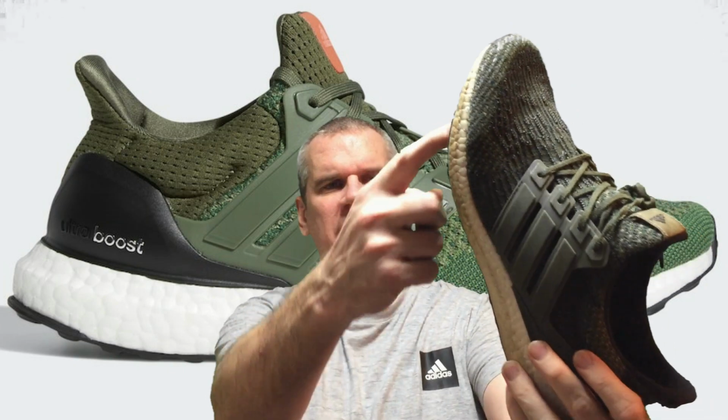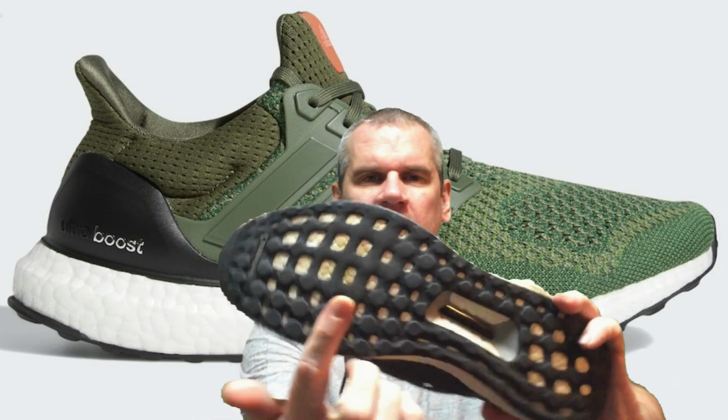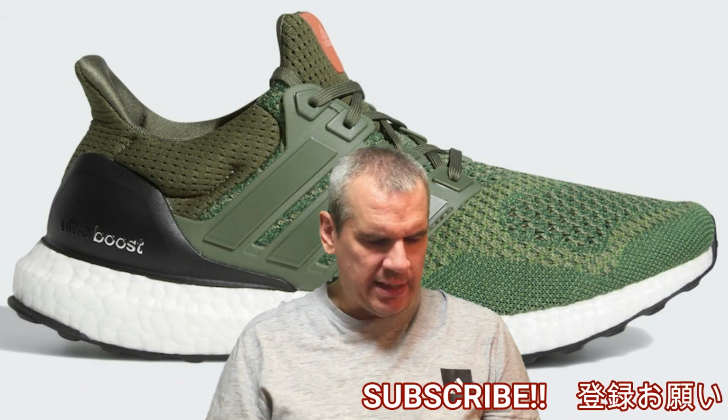You can see the discoloration in the boost there that's turned almost yellow. I'm guessing that's dirt, not yellowing from over time. This is my shoe, by the way, and I do know it's been worn. You can see the outsole there is worn away almost through to the boost. I actually have a pair of NMDR 2s that I wear for work, and they have worn away through to the boost. So these guys have had a fairly healthy amount of wear, especially when you look at the way the Continental outsole has worn away around the front section there.